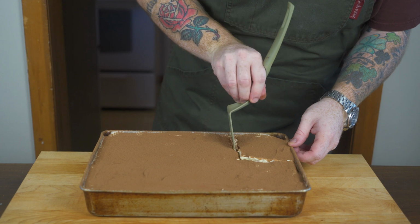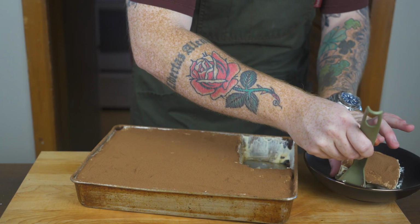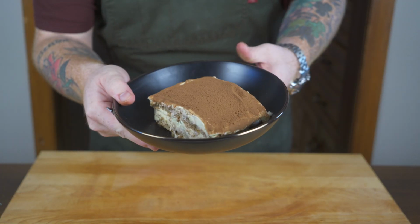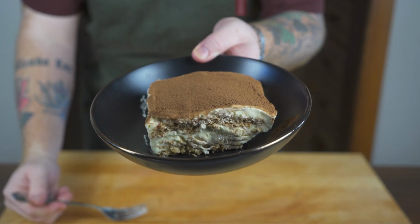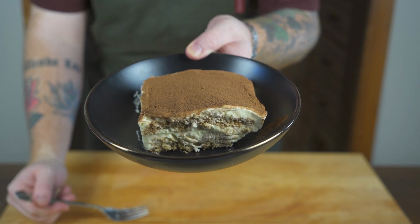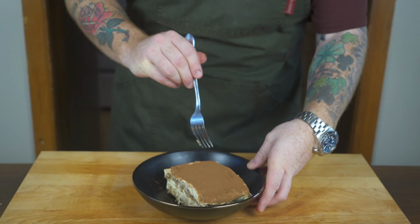All right, let's cut in and try this. I'm gonna cut myself off a fairly large piece because I'm a fan of tiramisu. Scoop it out. Look at that, it didn't fall apart, thank God. Now let me give you a quick close-up shot here. Oh, come on, Will, tilt the bowl so that people can see. There we go, come on, Will. There, you can see the layers: ladyfingers, then cream, and then more ladyfingers, then more cream, and then the cocoa powder. That's your tiramisu. Super simple and really nice and just absolutely tasty.